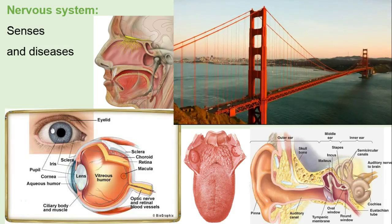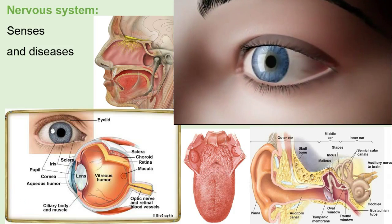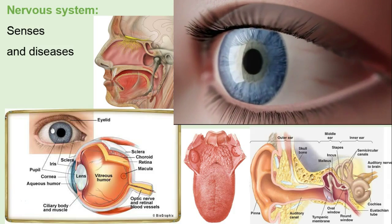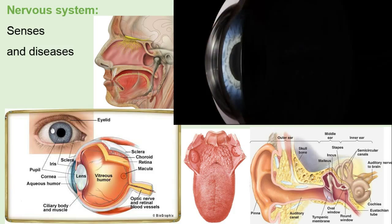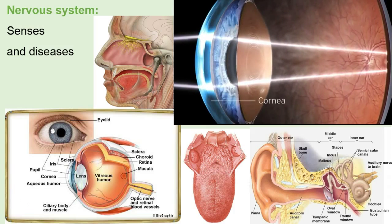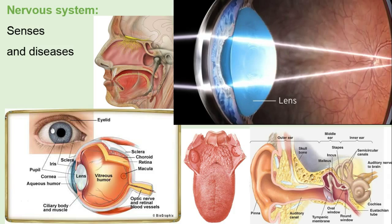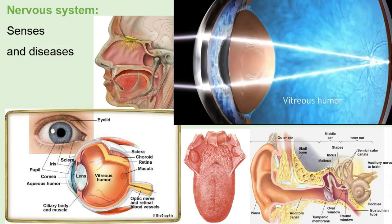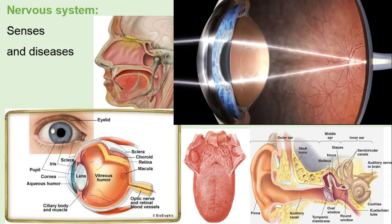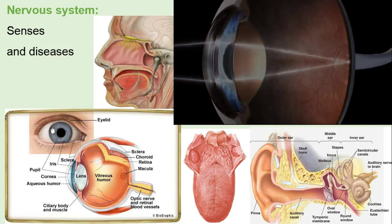The senses are about things we see, we smell, we hear, we feel. Look at that eye — coated in a film of tears. There's the cornea, aqueous humor, lens. It's going to change every time we look at something. Retina in the back to receive the image. All these senses are truly amazing. Let's take a look at them.